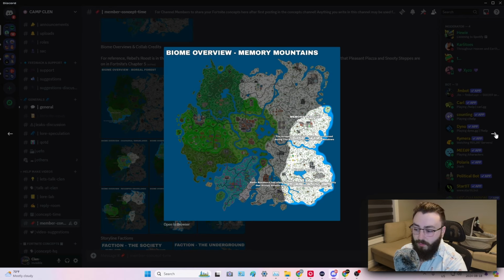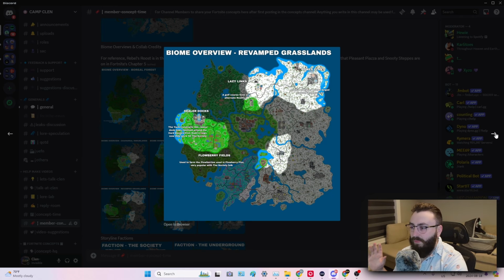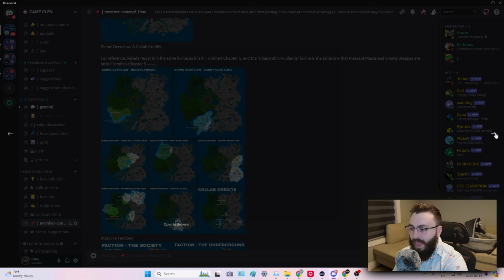We also have Memory Meadows. That's an interesting one. The Scraps of Aether, oh, I love that. The Scraps of Aether and Asterion were mixed during the Big Bang to create Memory Meadows. And I feel like that's kind of like the idea of Camp Cod. Very, very cool. We also have Dealer Docks, Lazy Links, Flowberry Fields, and Power Plant.